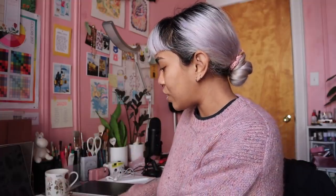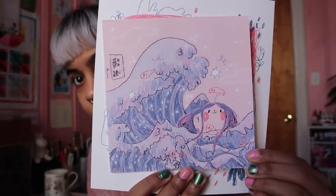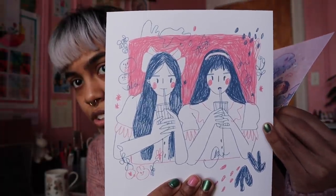And then I finally got my art trade with Annie. Her Instagram handle is Tabetai, and she sent me the cutest prints. And I freaking love her art. It's so loose and bubbly and fun. She sent me these two prints. This is her rendition of Hokusai's Great Wave. And then these two girls drinking soda.